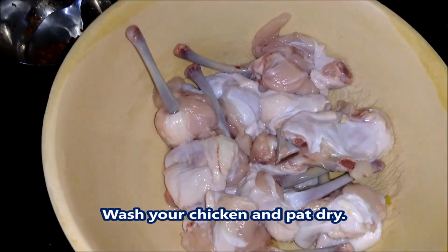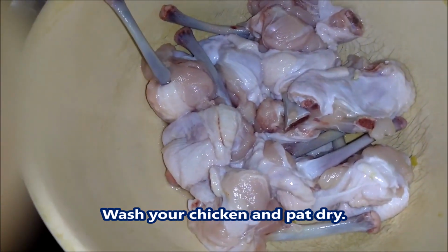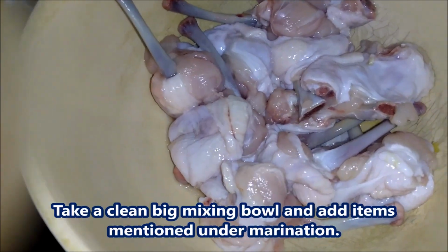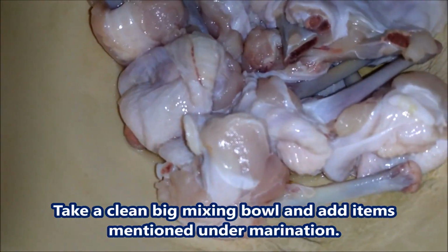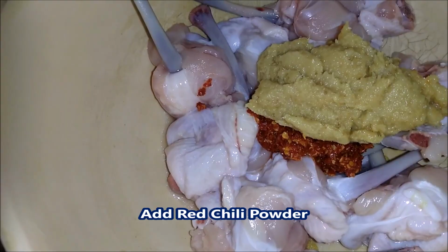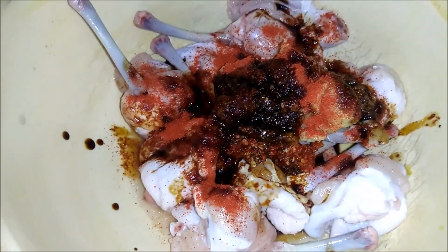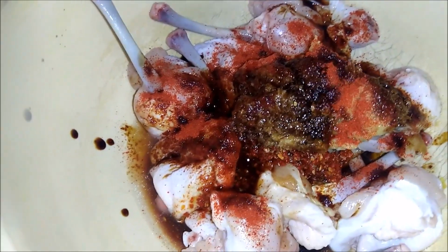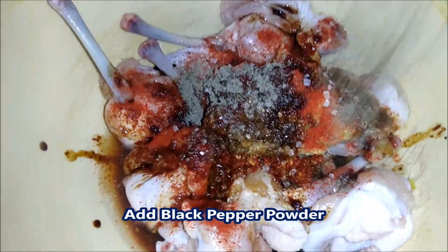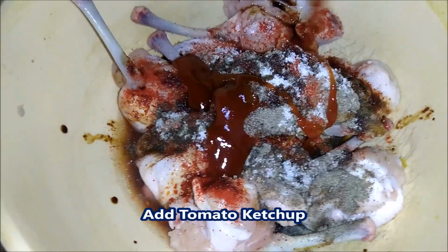So first wash your chicken and pat dry, and after that take all the ingredients mentioned under marination and add them into the chicken pieces. 1 spoon chili paste, 2 spoon ginger garlic paste, half tablespoon red chili powder, 1 tablespoon soya sauce, 1 tablespoon vinegar, 1/4 tablespoon sugar, half tablespoon black pepper powder, half of the salt which you are going to use in the dish as per your taste, and 2 or 2.5 spoon of tomato ketchup sauce.